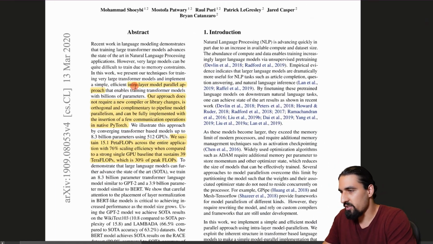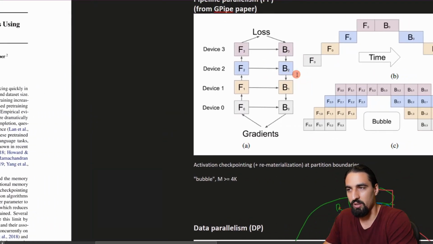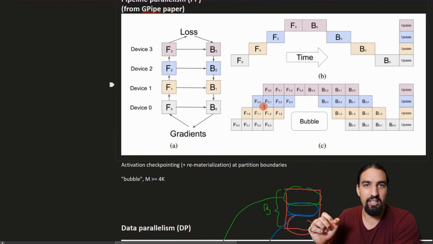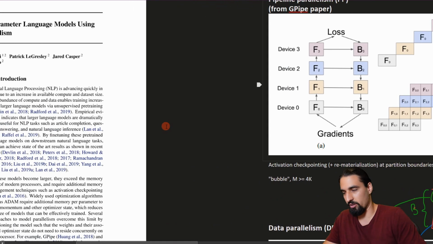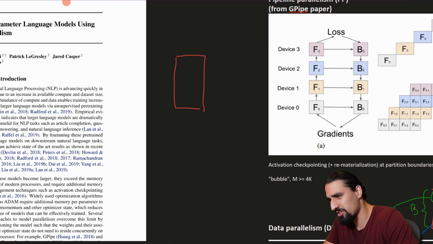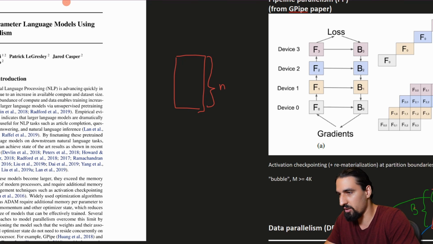So they say here, this is called intra-layer model parallel approach. I want to contrast that quickly, and I'm going to explain this in a bit more depth later, with the pipeline approach, which is the inter-layer splitting. So the difference is the following. Imagine you have a transformer, and I'm going to be using the transformer as the running example. The main difference between these two approaches is the following. You have n layers here, so you have n blocks of your transformer, and the pipeline approach does the following thing.